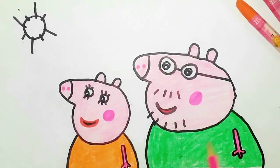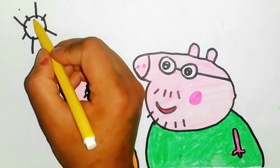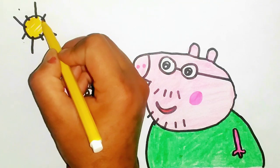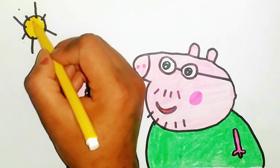And coloring is educational fun for kids. It is very important activity for kids.